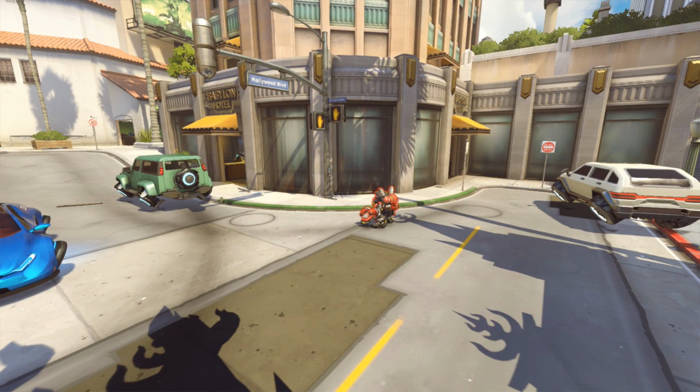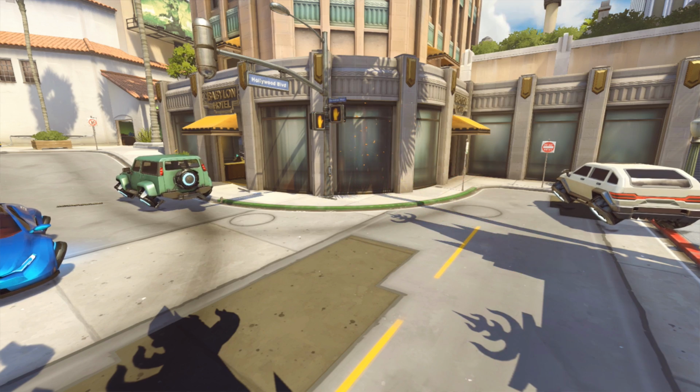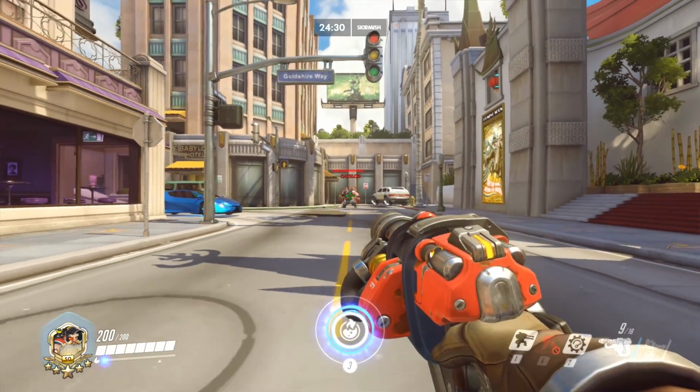The spread is narrow enough that it can be used at even 10-meter distance and still hit much of the target. However, the spread and fall-off damage make using it further than this distance nearly worthless.